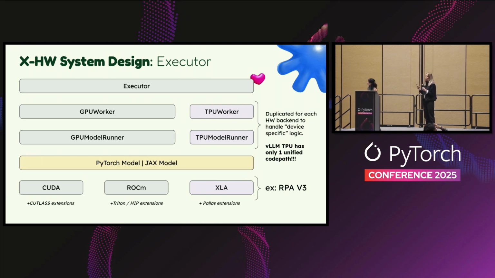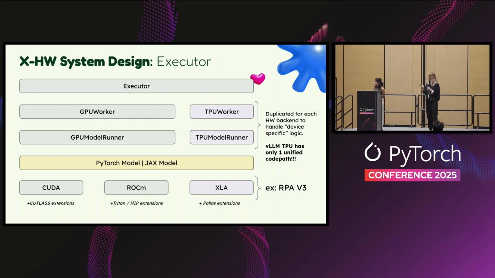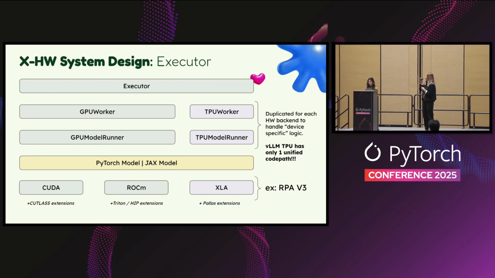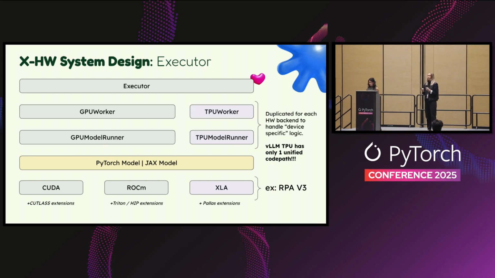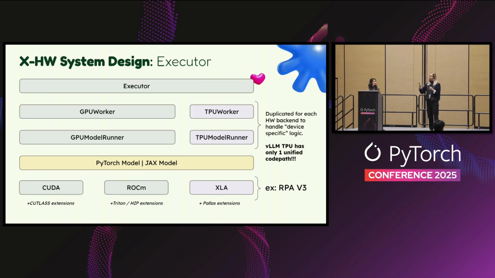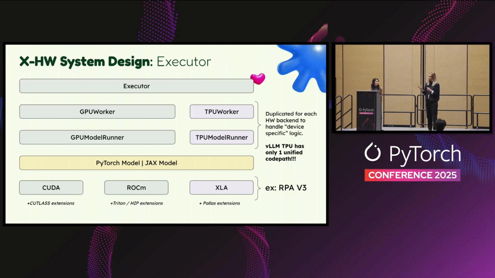So this PyTorch JAX interoperability was introduced so that we could support JAX and PyTorch at the same time. We rewrote these particular sections to unify these code paths so that we could focus primarily on the lower parts of the stack. So if you work in inference, you know that a lot of your engineering time is actually spent on the compiler and kernels. And we wanted to accelerate development on the upper levels of the stack and spend the most time where it mattered the most for performance and flexibility. And so that was our design choice.